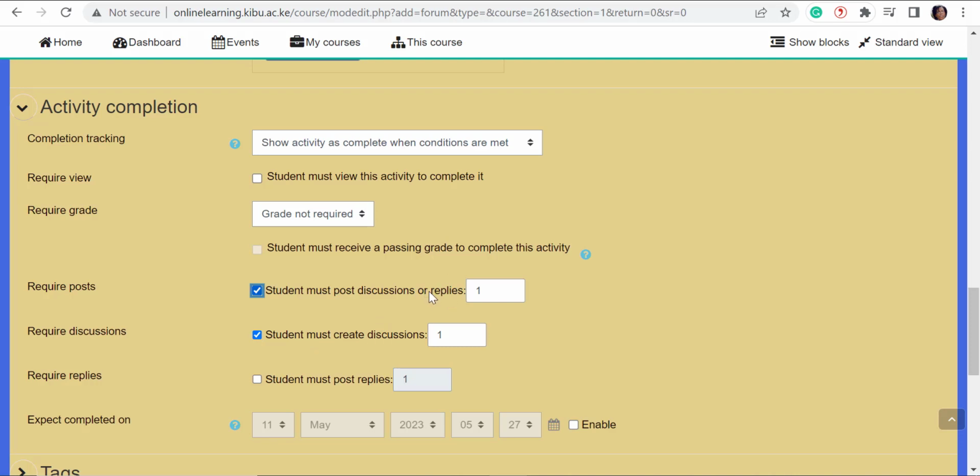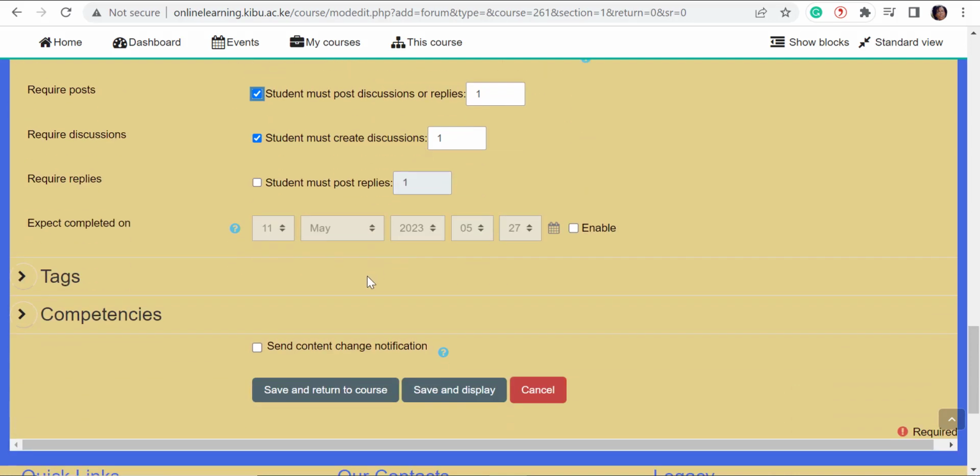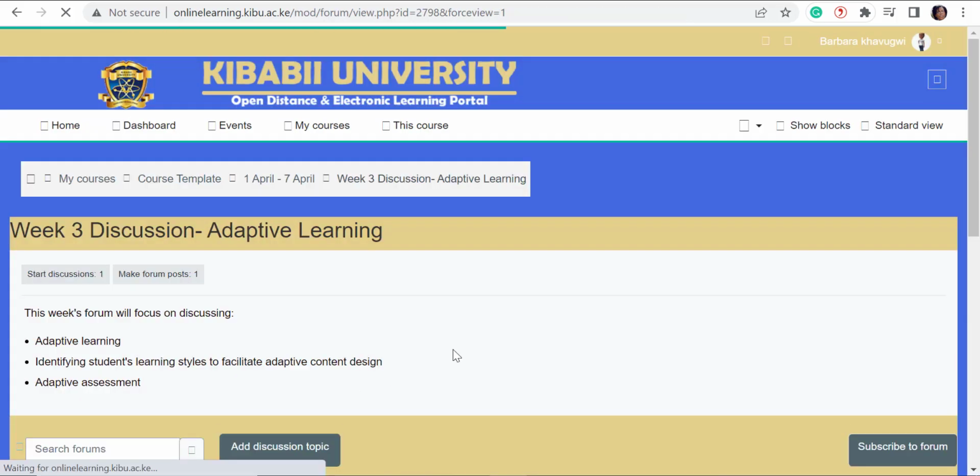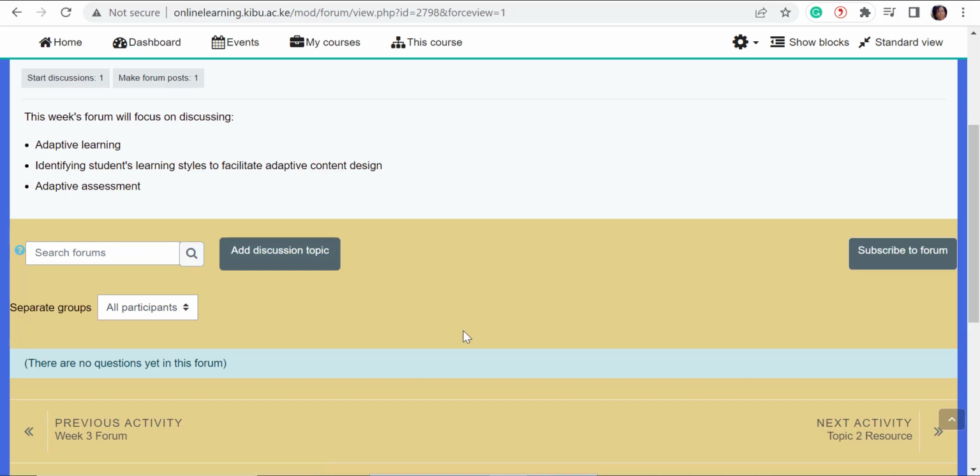These conditions enable the system to determine whether a student has satisfied the completion conditions and mark their register on the system. Once you have set up the forum settings, you can save and display or save and return to course. Those are the steps of setting up your forum.